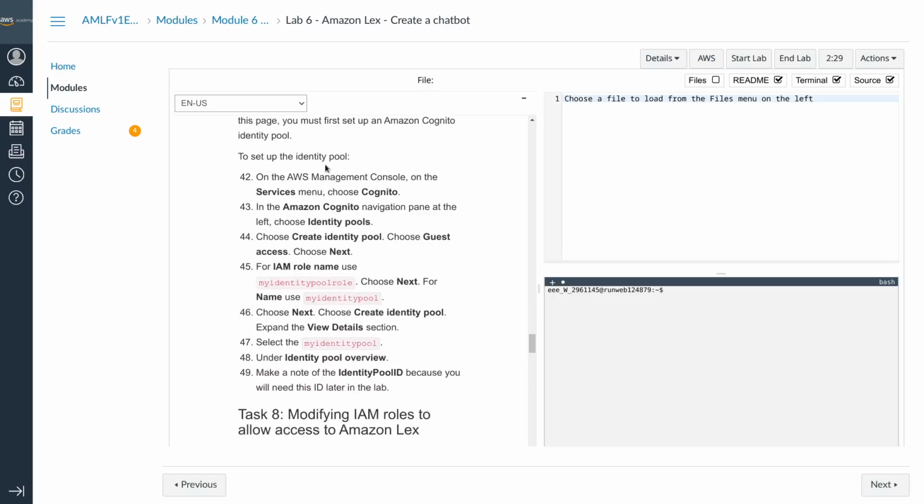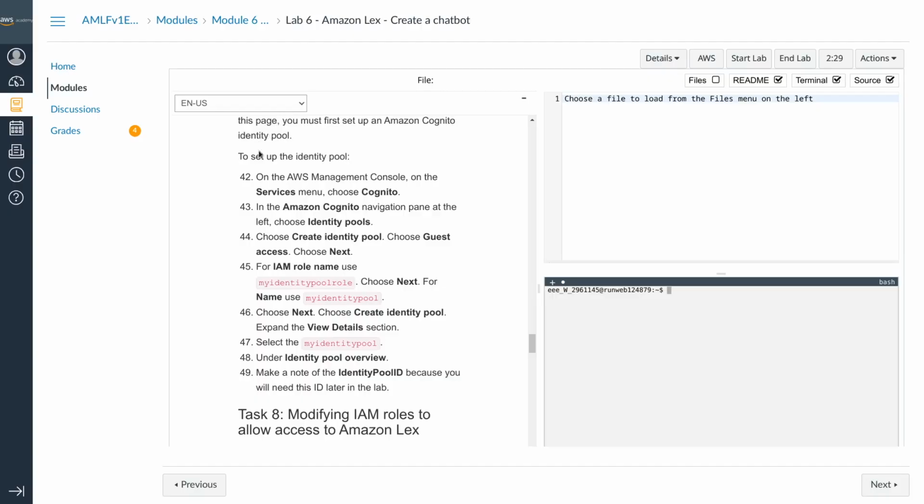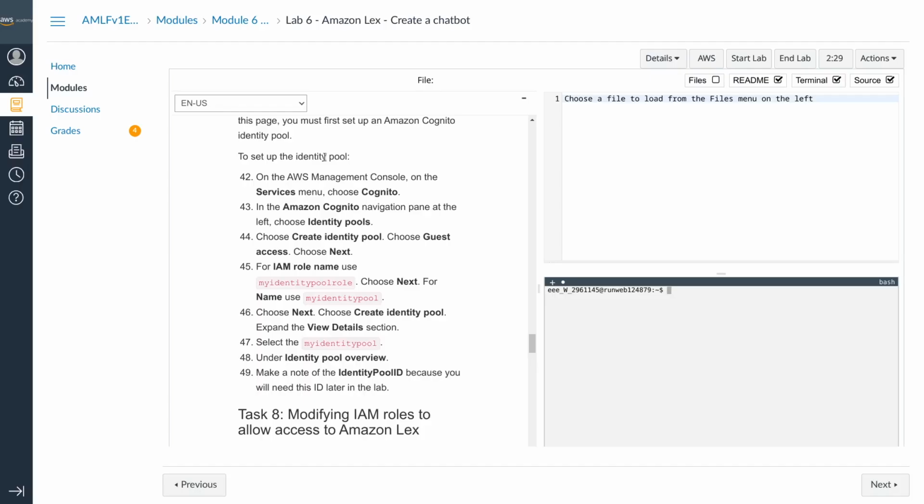To set up the identity pool, on the AWS Management Console, on the Services menu, choose Cognito. Okay, I have also chosen that. In the Amazon Cognito navigation pane, at the left, choose Identity Pools. Let's choose the Identity Pools.